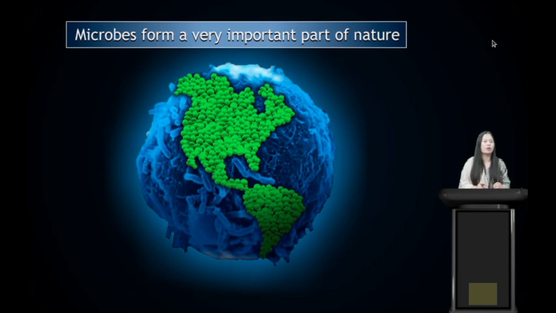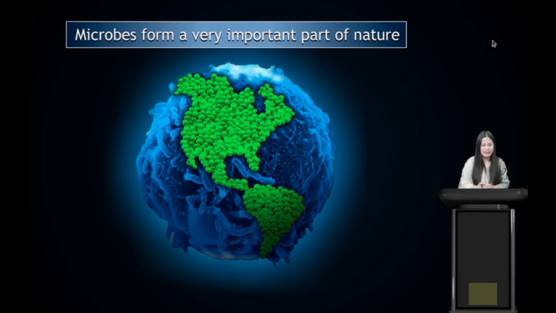Now what are microorganisms? Microorganisms are those organisms which cannot be seen with naked or unaided eyes, but can be seen with the help of a microscope. Microorganisms are also known as microbes. We have seen microbes can be both useful to us and harmful to us. When microbes are useful to us, we consider them as friend, but when they are harmful to us, we consider them as foe or enemy.